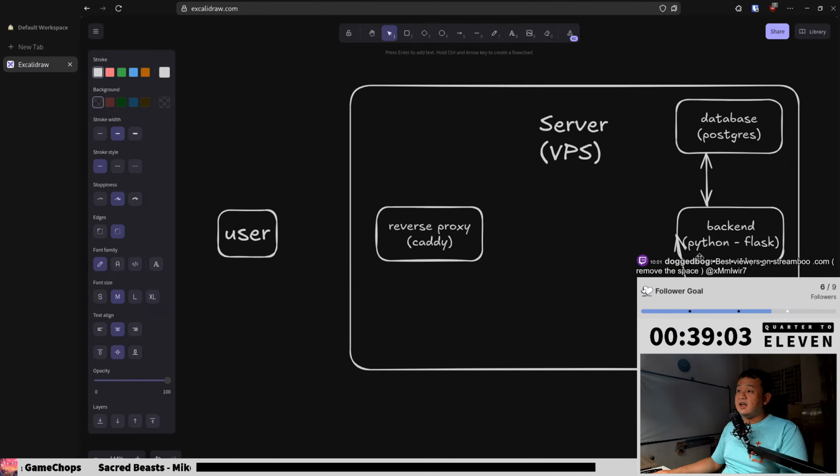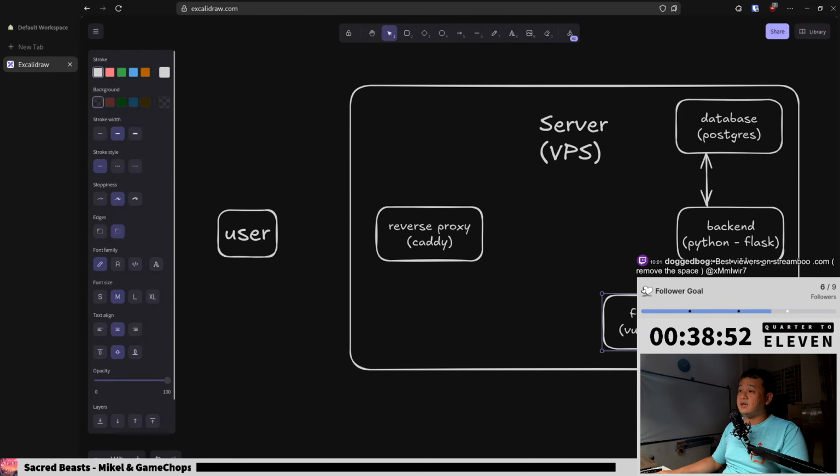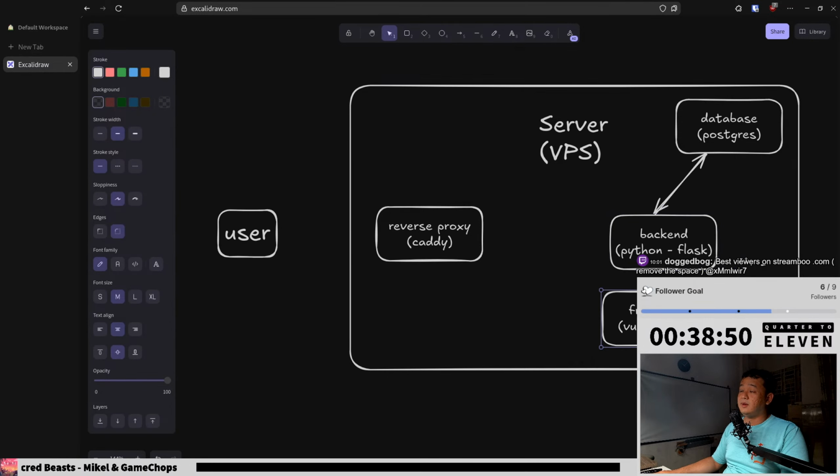I will need to lay out the back end and the front end a little bit like this. I will need to explain a little bit about that.